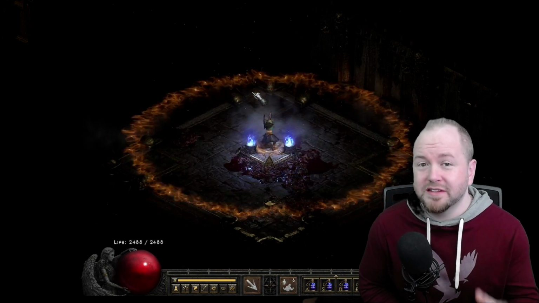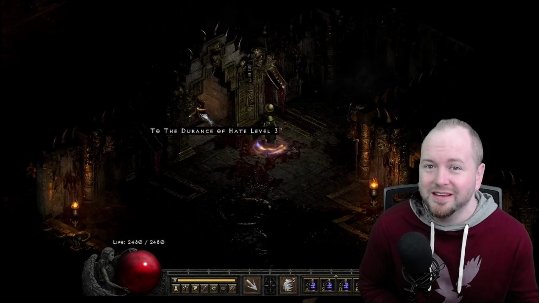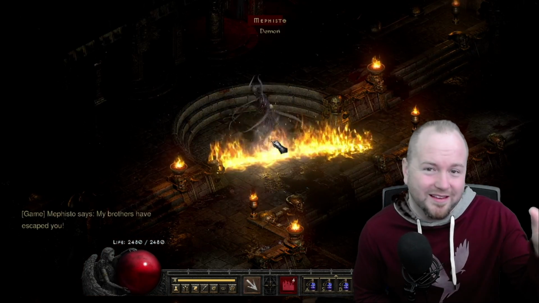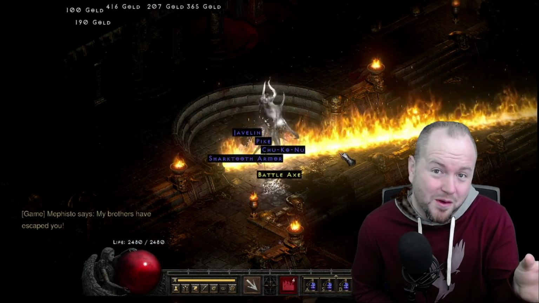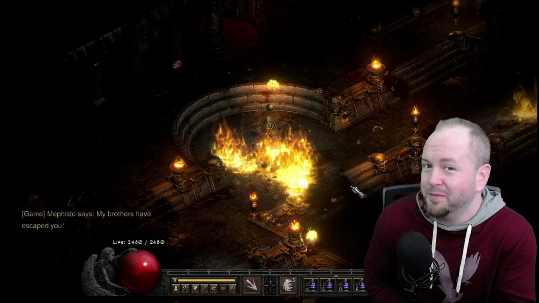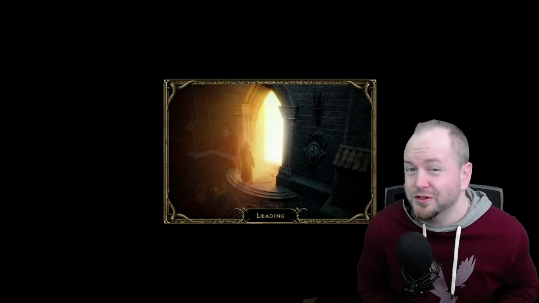Now, some people are saying that Firewall does more damage in D2R than it did in LOD. Check out these clips that I've put up side by side with me killing LOD Mephisto with the exact same build that I killed him with in D2R for comparison. Let me know what you think down in the comments. Does Firewall hit harder in D2R? Curious to see what you think.